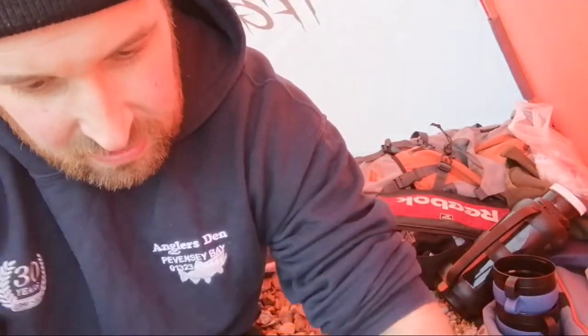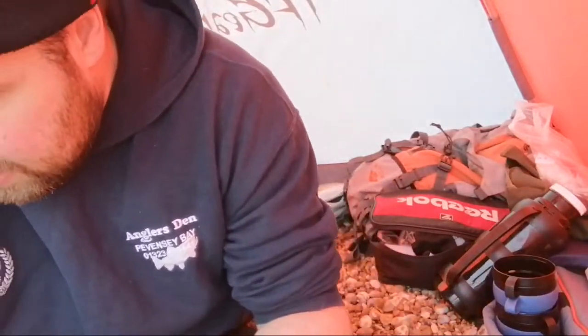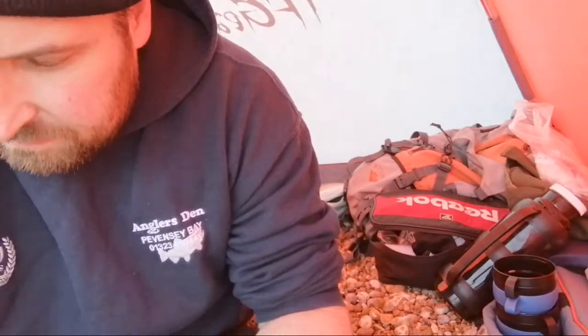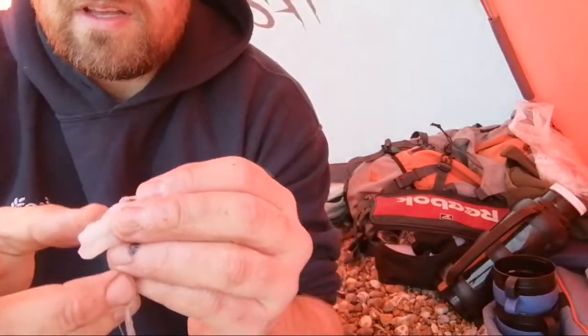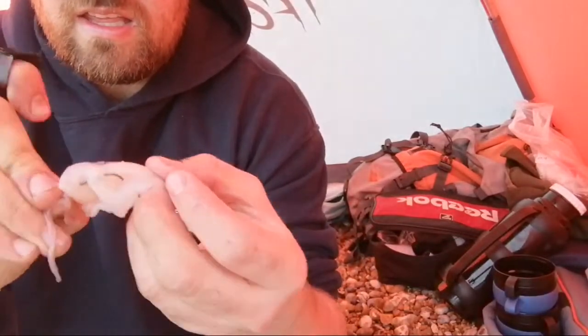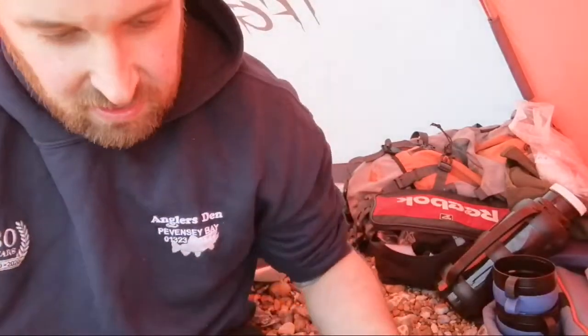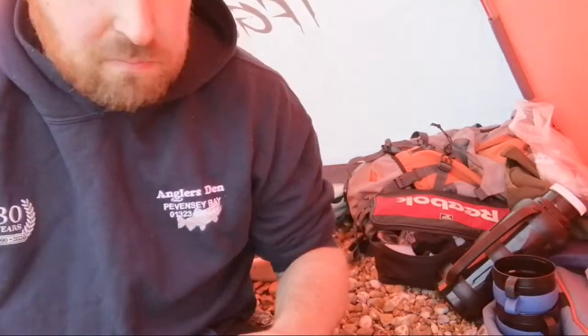I'm just using up all the leftover little bits that I've got in the bait bucket. So I'm just going to feed some squid on here. It's not really great presentation, but it's a piece of squid and it's going to bind it on with a little bit of elastic on the top, maybe. Actually, no, I'm going to leave it as it is. Right, we'll clip that down and get that sent out.